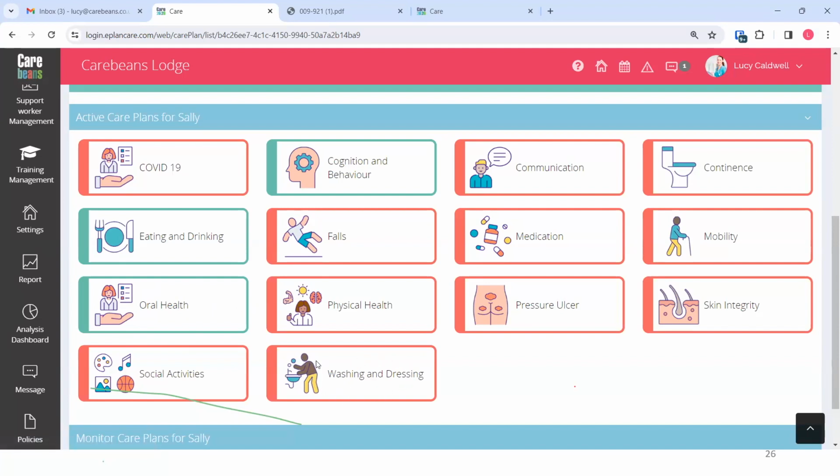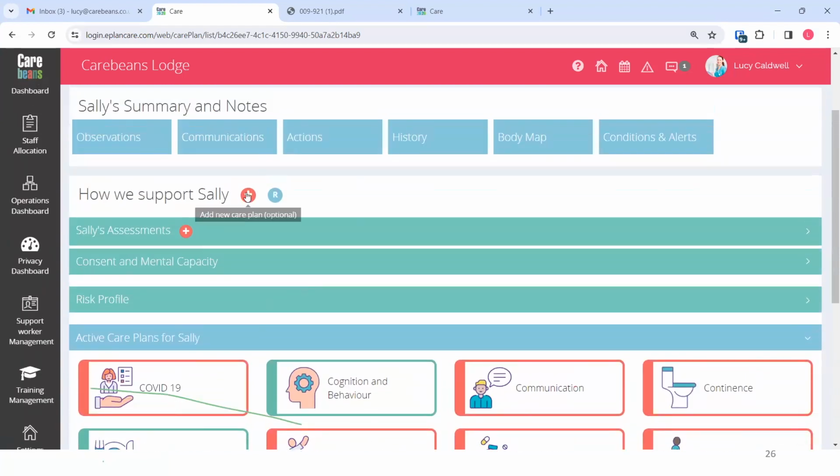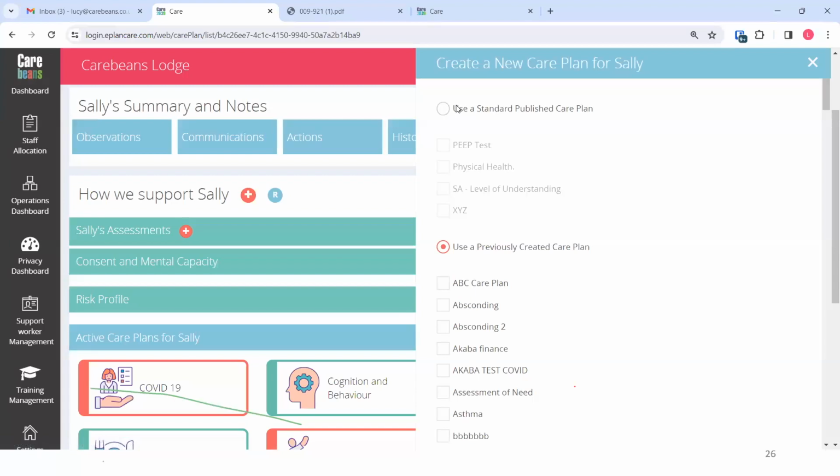if you don't record it in here, and you want to create your own oral health care plan, then you click this plus button here. My system's set up slightly differently with what we call Forms Builder, but I'm just going to show you. If we click onto this, you will get a statement saying create a new care plan. So you would tick on that, and then a little field will come up and it will say name the care plan. So you'll say oral health care plan or oral health and save it. That would then be one of your standard lists then.